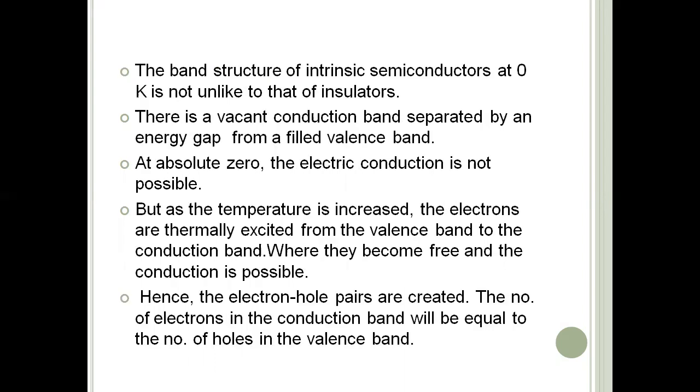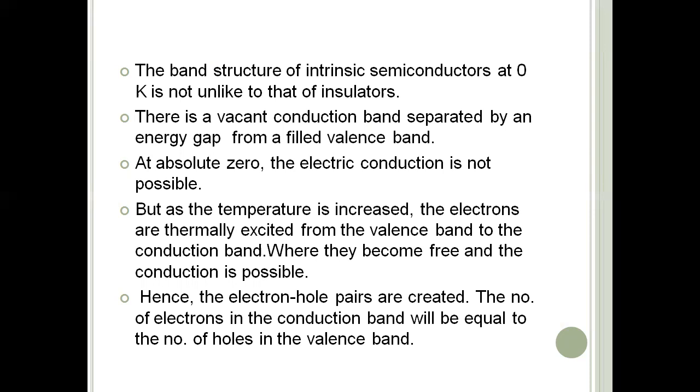Coming to its energy level structure, at 0 degree Kelvin, if you don't give any thermal energy to these materials, obviously all electrons will lie in the valency band, and an empty conduction band will be there. This structure is very similar to insulators. Hence, an intrinsic semiconductor at 0 degree Kelvin behaves like an insulator. But as the temperature increases, what happens? Slowly, electrons in the valency band are thermally excited from the valency band to the conduction band, where those electrons become free and conductive. Hence, in the intrinsic semiconductor, due to thermal excitation, electron hole pairs will be created.